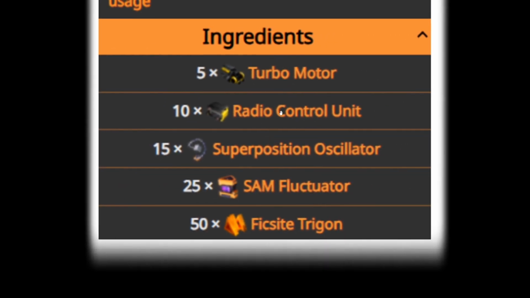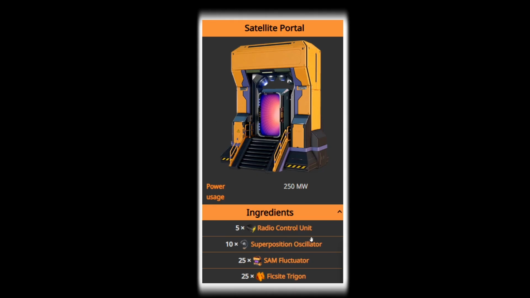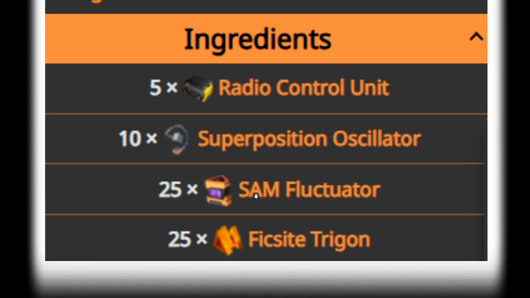That's the reason as to why I said you should be automating all of these items already, because you are going to be needing quite a lot of them, as well as the fixite trigons, which aren't really that difficult to automate. Now moving on to the satellite portal, and you might notice these ingredients are rather similar. 5 radio control units, 10 superposition oscillators, 25 SAM fluctuators, and 25 fixite trigons.